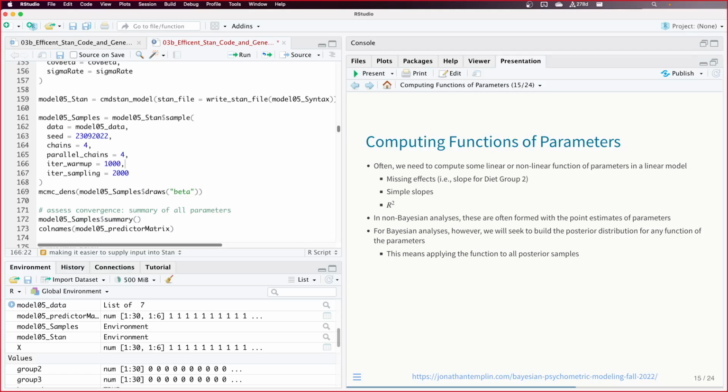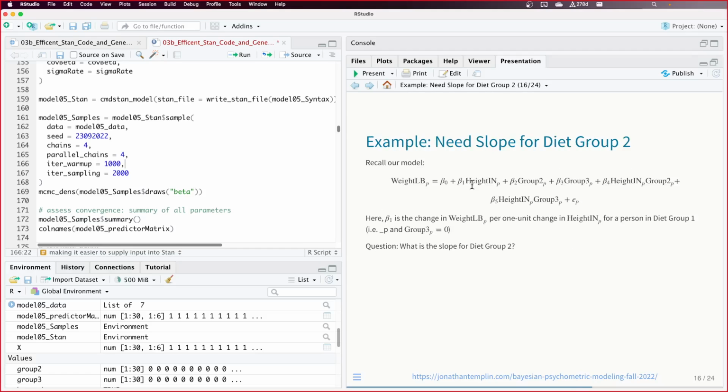Okay. Long story short, the easy way is to get Stan to do this for us within the chain. The hard way is to take the chains that we already ran through Stan and compute it ourselves. And this is a nice feature of Stan itself. We can have it actually compute quantities that we want to have when we go forward. So this is fun. All right, so let's take an example.